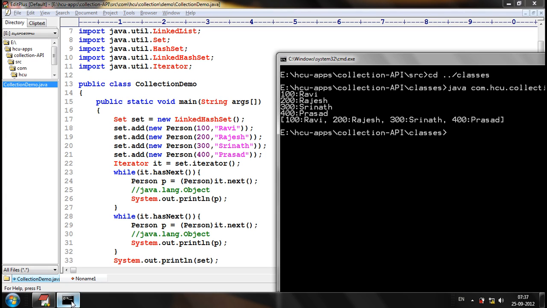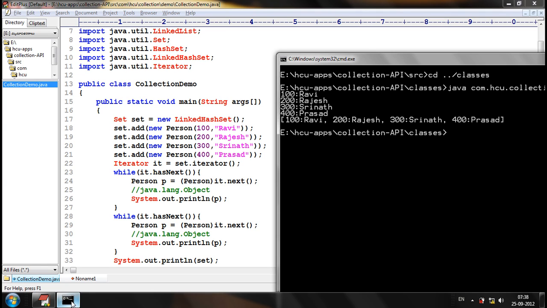Since it is pointing to the last position, if you go for the next while loop, the iterator pointer will still be pointing to the last position. Will hasNext be true or false? In the very first iteration of the second loop, it will give false. So the loop body will be executed only once. Even if we have 10 values, only the first loop will be executed.